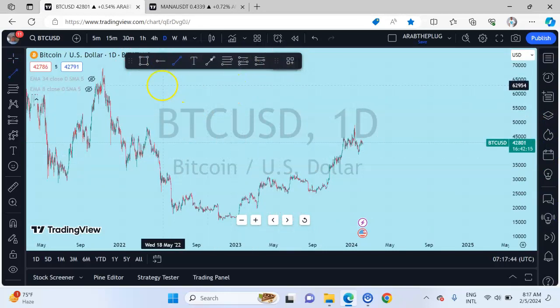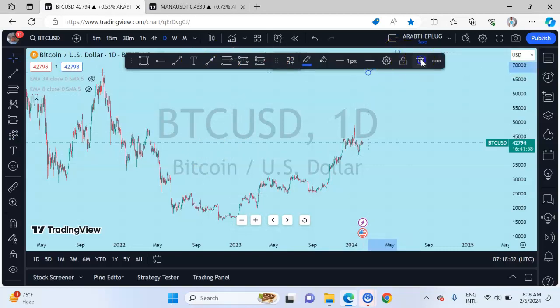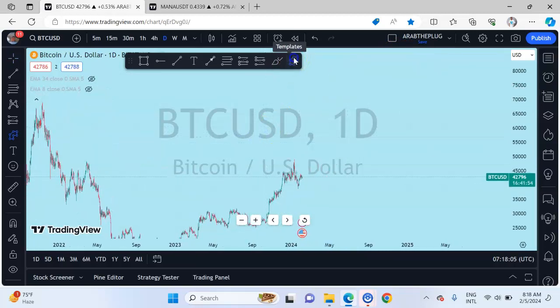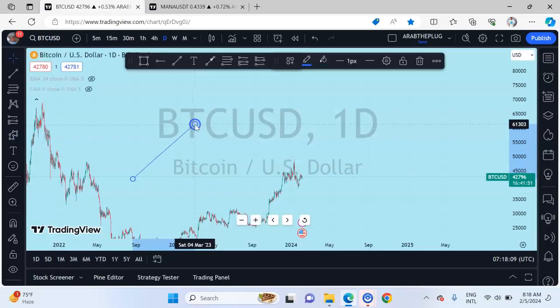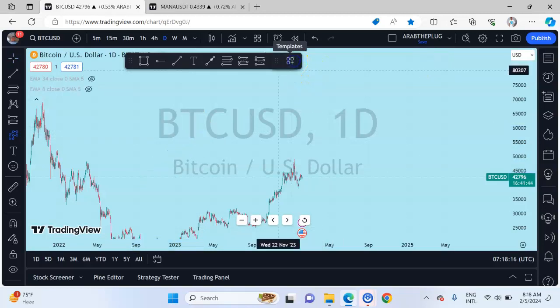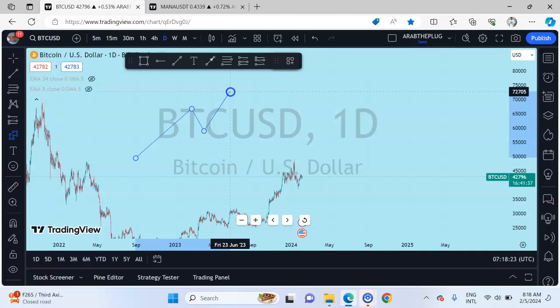When you have a situation where the market is in an uptrend, head and shoulders is also a reversal pattern. It's like this: the market is in an uptrend, moves up, then comes down, reverses a little bit, then makes a new higher high, reverses, and at this point you expect the market to make a much higher high, but it comes to this place and starts dropping. That is what we call a head and shoulders.